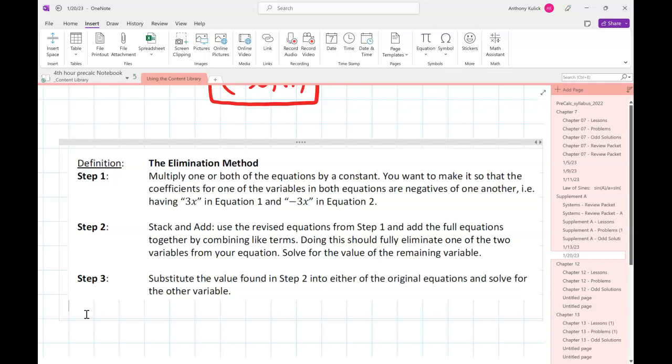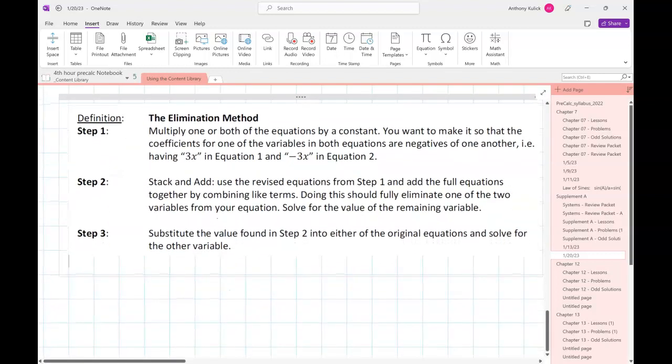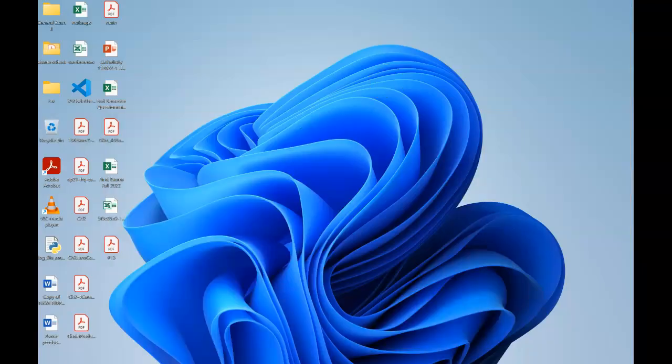Once I've done that, I'm going to add the two equations together. So I'll add the left-hand sides together and add the right-hand sides together. In doing that, the variable that I'm trying to eliminate will cancel out because I'll have like 3x plus negative 3x, giving me 0. And that's going to give me an equation in one variable. I can then solve for that variable and then plug it back into one of the originals. Let's do a numeric example to kind of drive this home.